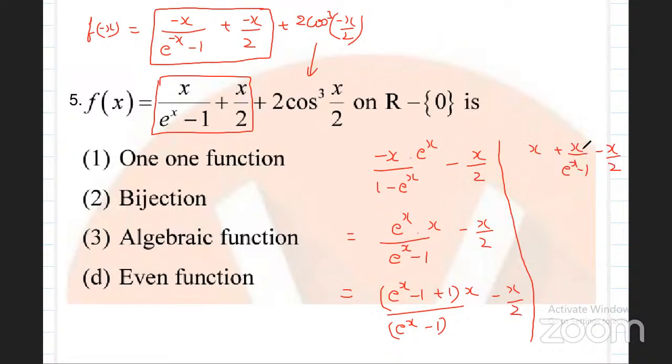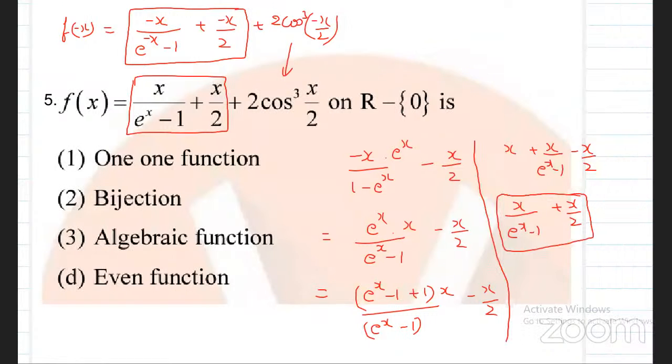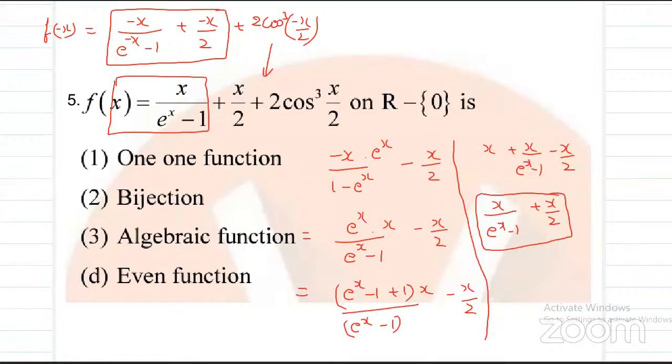Correct. So what is this, x minus x by 2? I'm getting the answer as plus x by 2. So this is what we got. Right, so this is f itself. Understood? Clear. So this becomes an even function, which is option B. Yes or no? Understood? Yes, very good, Karthik. All of you understood. So this was like this.